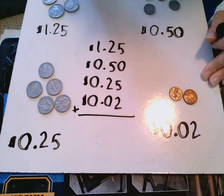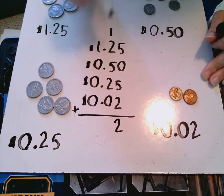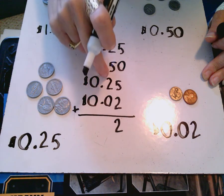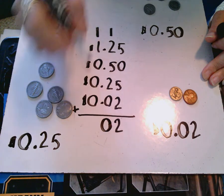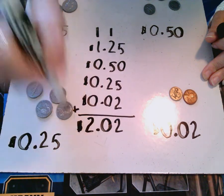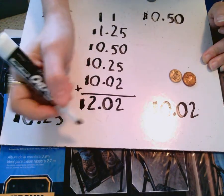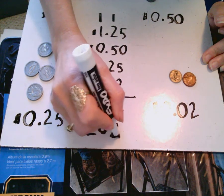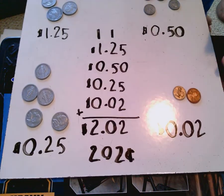So 5 plus 5 is 10, plus 2 more would be 12. Carry my 1. 1 plus 2 is 3. 3 plus 5 is 8. 8 plus 2 more is 10. Carry. 1 plus 1 is 2. I'm going to add my decimal point and my dollar sign for a total of $2.02. I could also write this as 202 cents. So that's your first strategy that you can use.